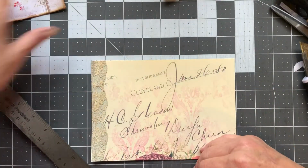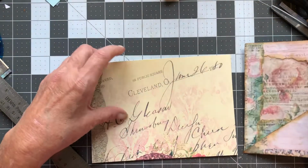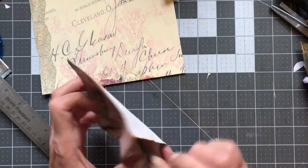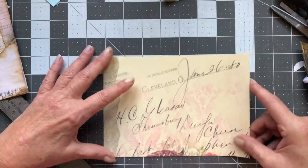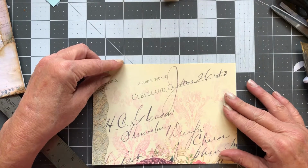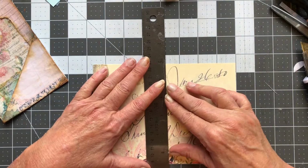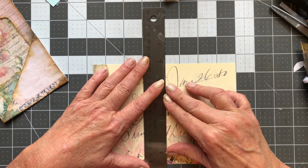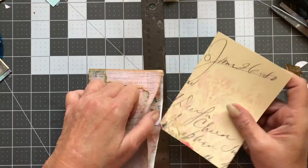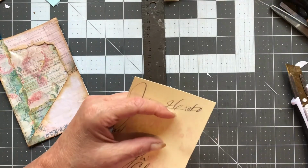Okay, and then how wide do I need that? Is this the one or is this the one? I don't know. I guess this is. Yeah, okay. And then I want it to be about, it's 4 wide, so let's go about 3 3/4. And yours will be whatever you need them to be. They're not going to be the same size as mine because my envelopes are going to be different. Okay. So that should fit in there. Let's just check it. And it does. Okay. So I'm going to round my corners off.